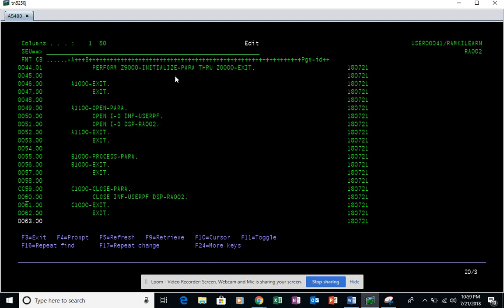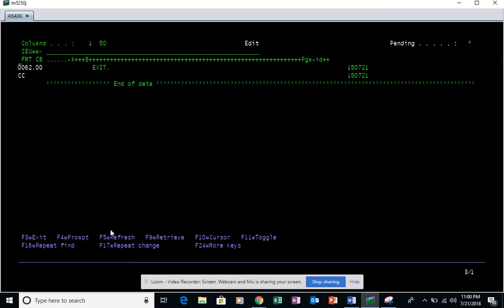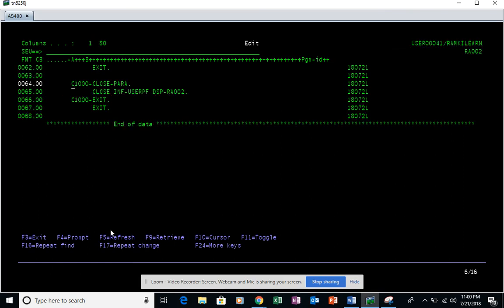Let me copy the whole chunk, paste my value, and change it to Z900. Let me take this off, no need. Then I put the period there. Let me first initialize the para.